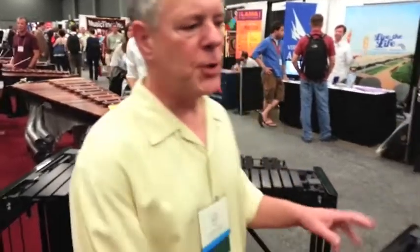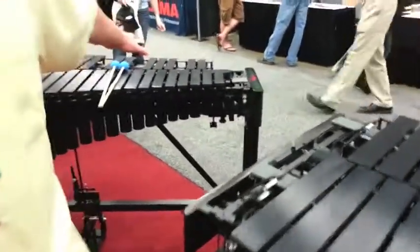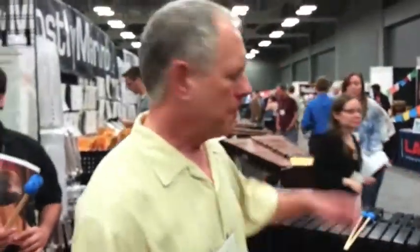Start to see some features on the Omega Vibe work their way back to the Love Vibe. The Love Vibe is a heavier frame. It will get lighter as these components move back here. The biggest difference between these two is this: Love Vibe has manual control in real time of the vibrato. Through the pedal, you can do wah, wah, wah, wah. You can play rhythms with the vibrato.